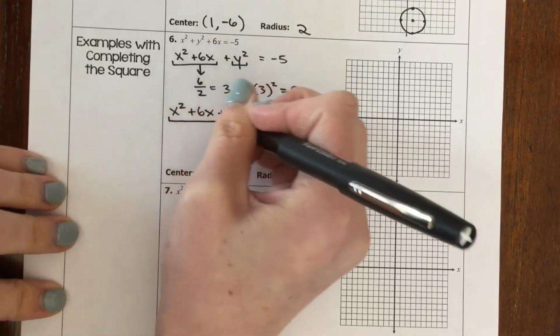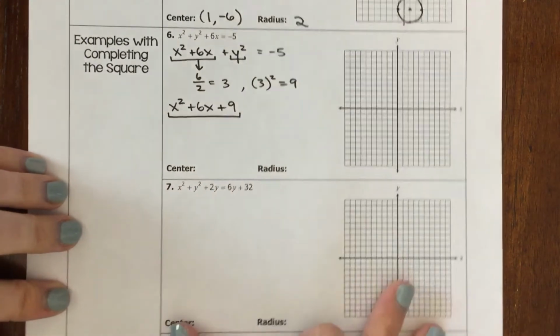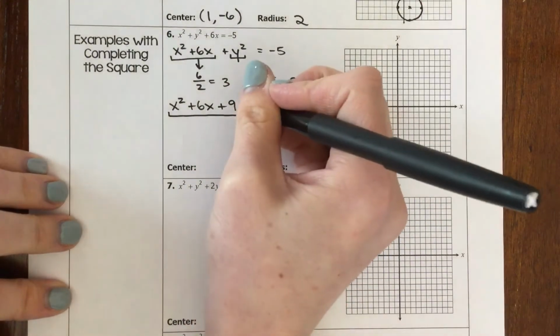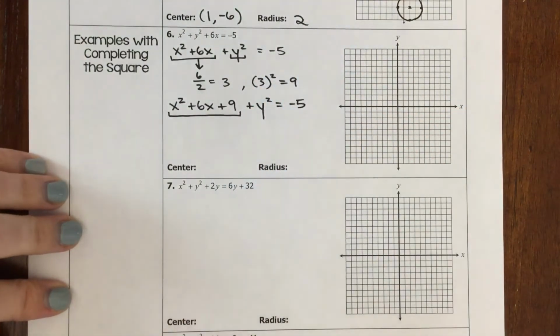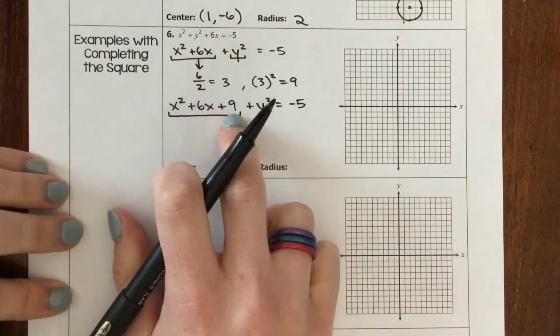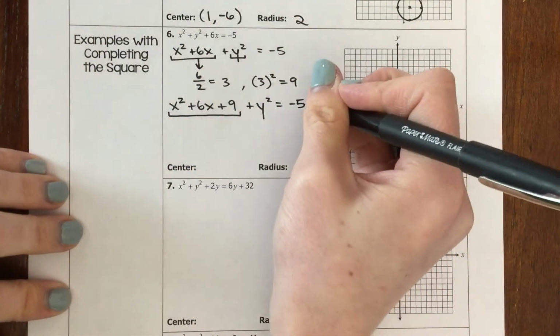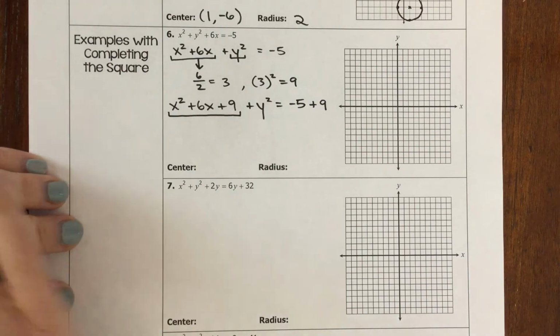So now, my next step is going to be the perfect factored version of the way that my circle equations are supposed to look. Then plus y squared equals negative 5, and then one extra little change you need to make. This plus 9 wasn't here before, so essentially what we just did was we added 9 to the left. So in order to keep ourselves balanced, we also have to add 9 to the right. So let's simplify everything down.